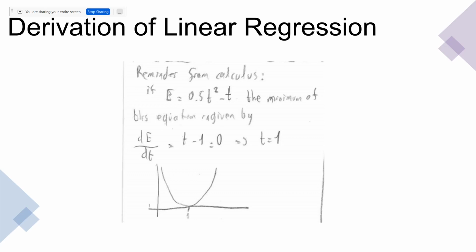Okay, so a small reminder from our calculus courses. If we would like to minimize a function, the minimum of a function, how do we find it? We take the first derivative, right? If we take the first derivative of the function and then we make it equal to 0. In this example, the derivative of this function is t minus 1, and the minimum of this function is where the first derivative is 0, and the first derivative is 0 at 1. Okay, so for t equal to 1, we have the minimum for this function. That's a small reminder from calculus. We will use this knowledge in order to minimize that error function.